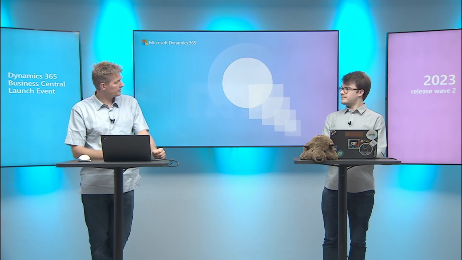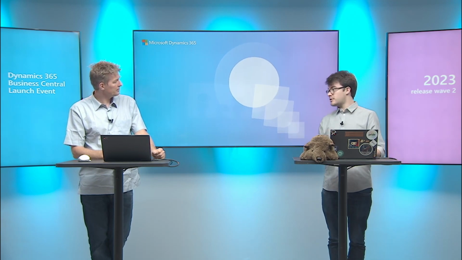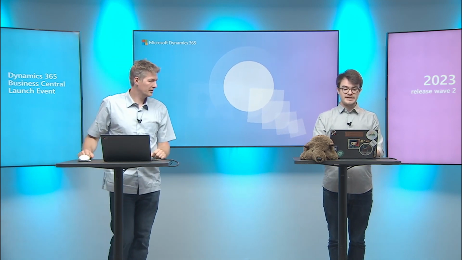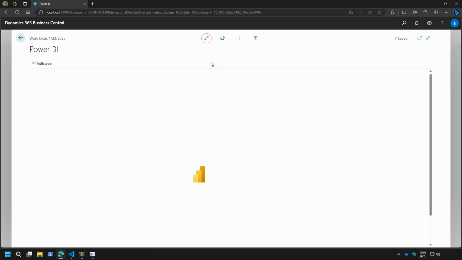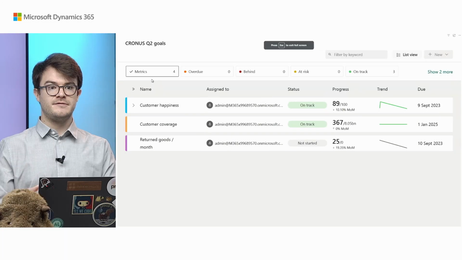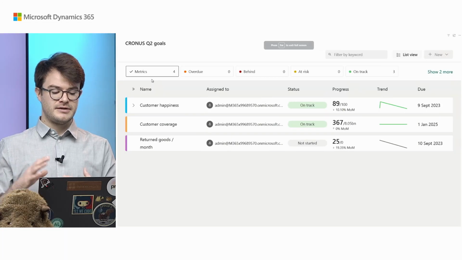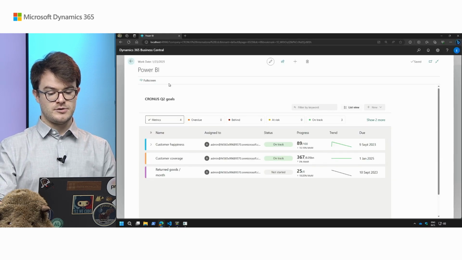That's absolutely correct. But talking about hierarchy of things you can display inside Business Central, we haven't yet shown any scorecard. Oh, yeah. So I have now created a demo action, which I will call Open Q2 Goals Expanded. Let's say I have my scorecard, which just tracks my most important goals for the current quarter. I can just embed it inside Business Central. Here we also added an action full screen. In this case, my screen is zoomed in for this demo. But if you want to see just the scorecard in a more expanded mode, you can also get to full screen using the action as a user.